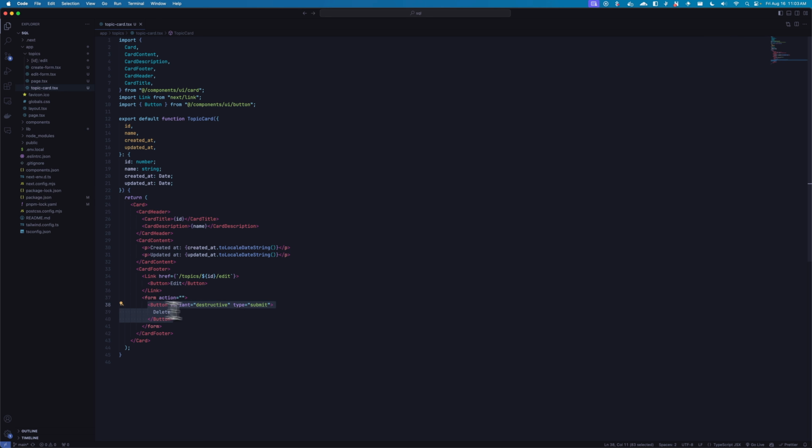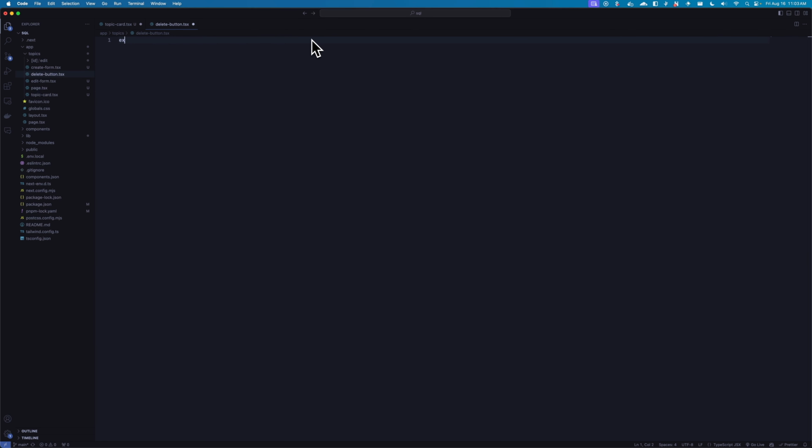Let's create a new component. We need to import button.